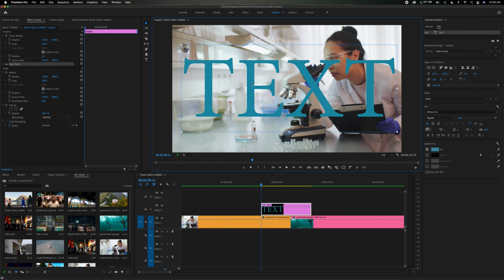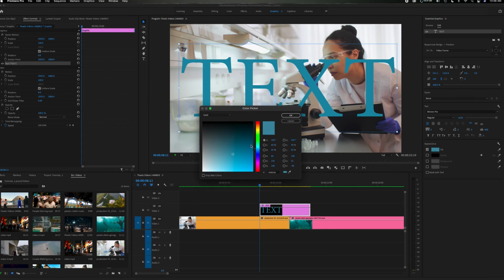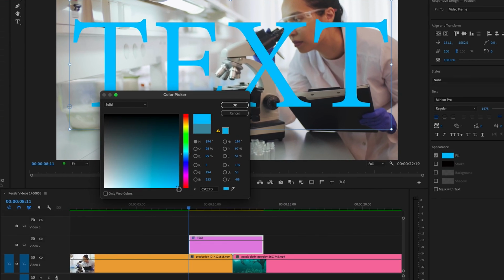of this tutorial. So we obviously have all the regular abilities you have: change the color, add a stroke, which would be like the border, add a background or shadow, but I'm going to focus on the color. If we double click this like we normally would, we can change the color to whatever we want. Say we want a nice bright blue turquoise, and then you click okay and that's it. But now there's a new thing you can see here. There's a drop-down menu that says solid, and if you click on it, it goes to a linear gradient and also a radial gradient. I'm going to click on linear gradient.